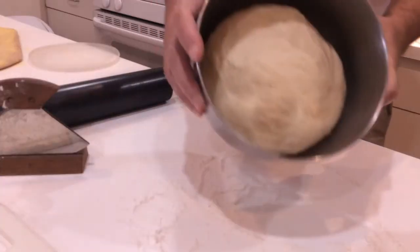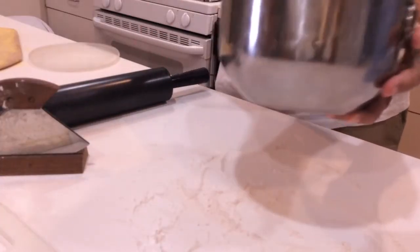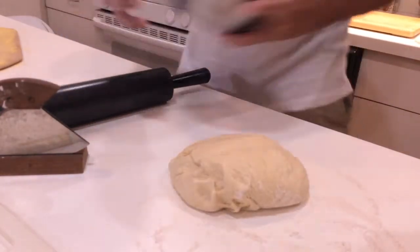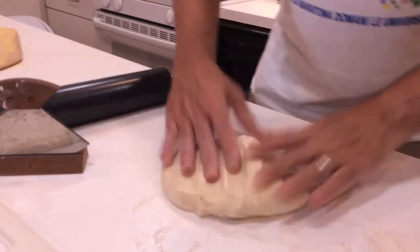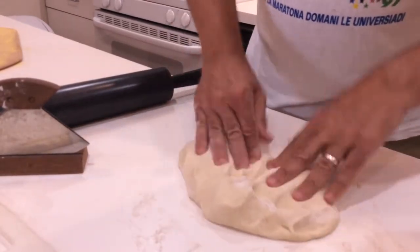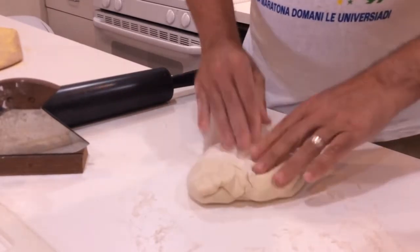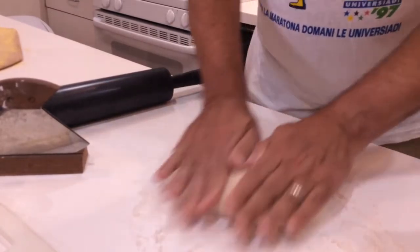We'll be back. I'm back. We're back. My dough is back, and we're making a Calabrese pizza. So stay with me here. This is our ball of dough. You can see how it's risen, and we're going to plop this guy right out onto some flour, and we're going to pound this out again just a little bit before we roll it, because now we're into the actual pizza making part of the process.